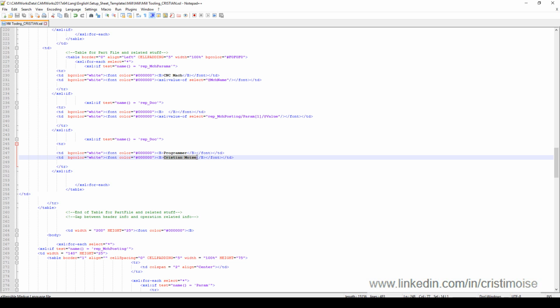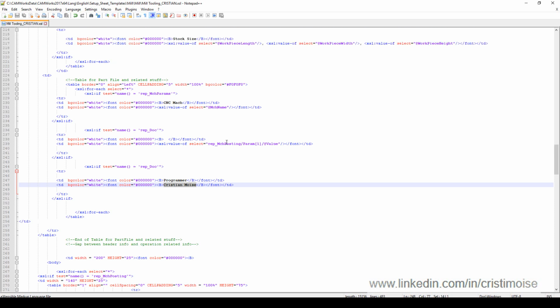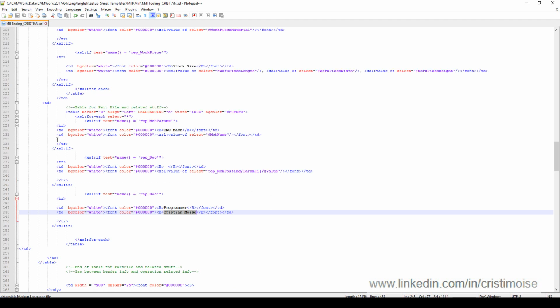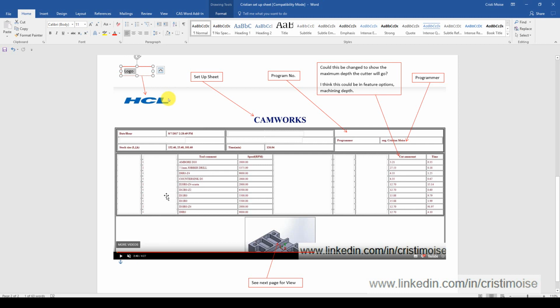As for the program number, I advise you to use the parameters under the posting tab in the post processor, and you can show all these parameters in the setup sheet. I will show you later on how to add this.